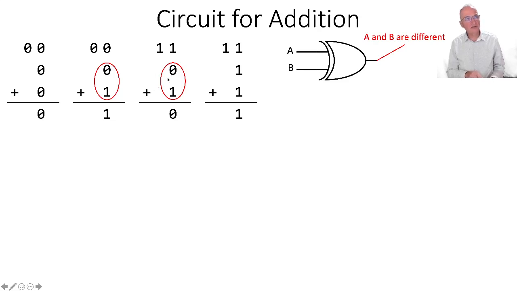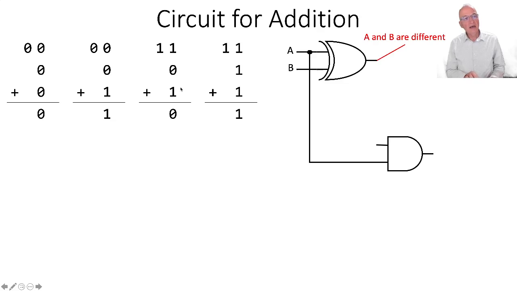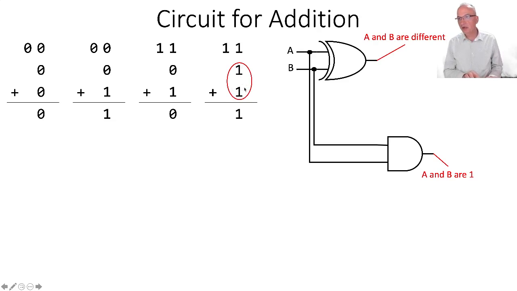Or actually, in the slides what I assume is that A and B are the lower 2 bits, which makes sense because I want the carry to be the top bit. So in this situation, this case and this case are different. And now I'm going to take the value of A and AND it with the value of B. This will tell me that A and B are both 1. The only situation here where I have A and B both equal 1 is the 1, 1 input. So I have those 2 values now. I know when A and B are different, and I know when A and B are the same.